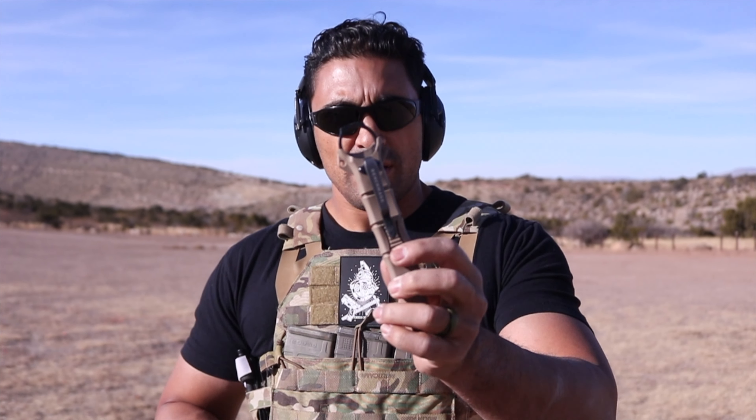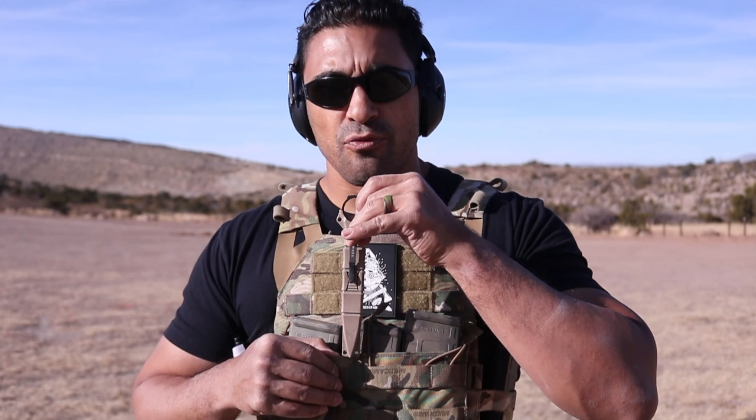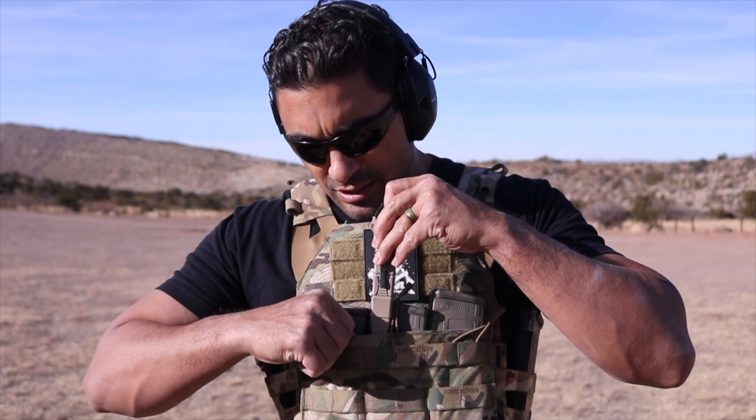I just want to talk to you guys about the Sakapi knife — what's the design and why it's got that weird ring on it. I'm going to put this in the front of the magazine rack so you guys can see, but typically the way this is designed is supposed to go behind the magazine rack, so it sticks out just like that and doesn't look like a knife.